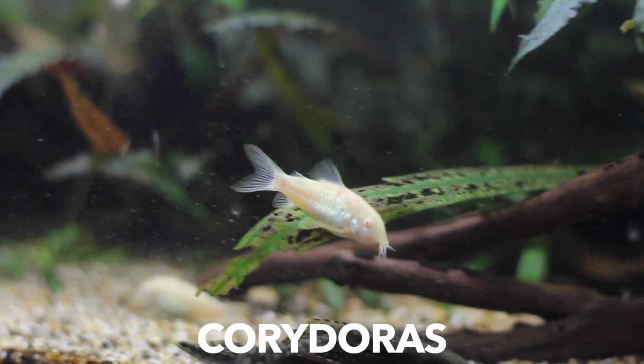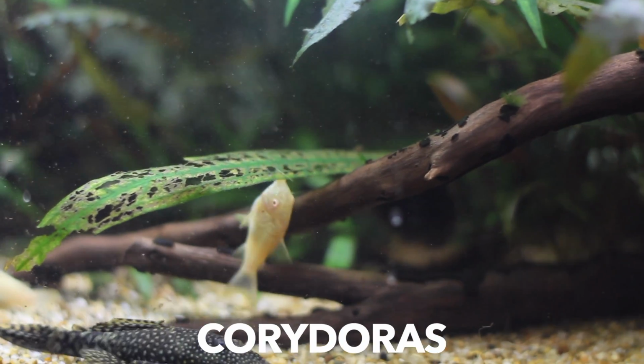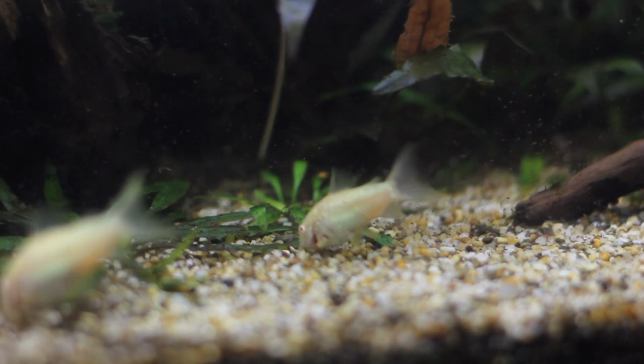So the next fish on this list is a corydoras. You guys might not know this, the corydoras is actually a schooling fish. These guys are kind of a weird schooling fish. You can keep them in groups of under 4 kind of, but they do really like to be in schools, and I've noticed that mine, especially in my aquarium, school around. Every now and then you'll see one solo guy, but then you'll actually see a group of these guys all together moving through the aquarium and sifting through the sand and gravel and all that kind of stuff.